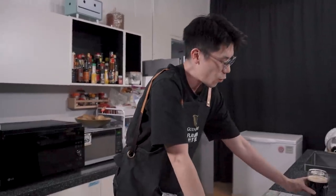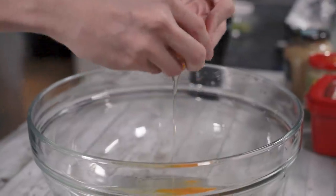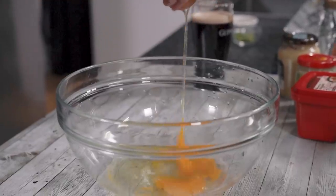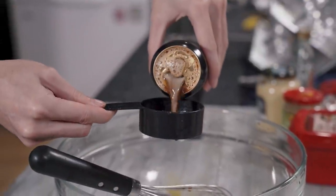And to top it off, we will be dousing it with Guinness. Let me do the batter first because we got to let the batter rest, let the gluten work. And what it gives is a crispier texture. Let's do 1 cup.